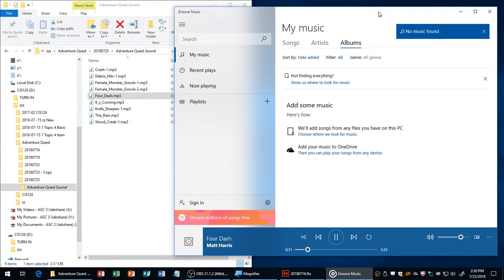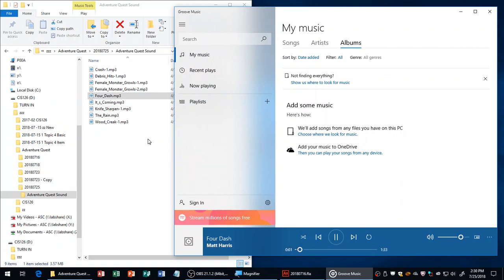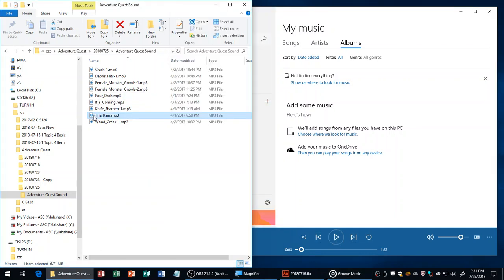So I've got a sound called 4-dash. It's just some jaunty kind of music. We'll use that one as the title of it. Then we've got the main game music, this one here. So this is gonna play as you're going through the different hallways. It does keep getting scarier, yes. And then there's the bad ending. For the good ending, I'm going to reuse the title sound because it's happy. So 4-dash, It's Coming, and The Rain are going to be the main background music. Then I have all these other ones for different ideas, like Wood Creek.